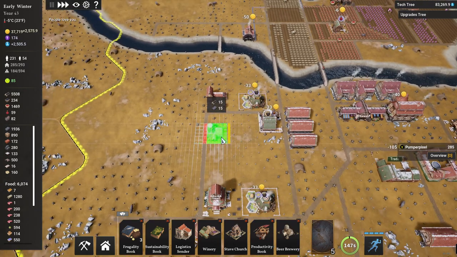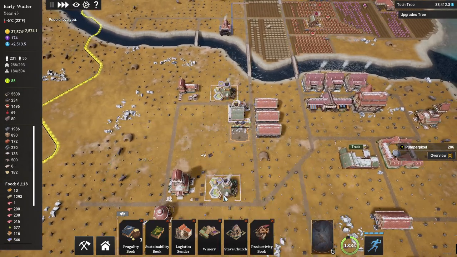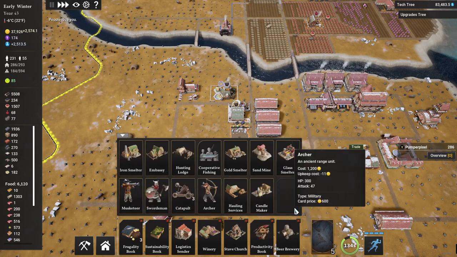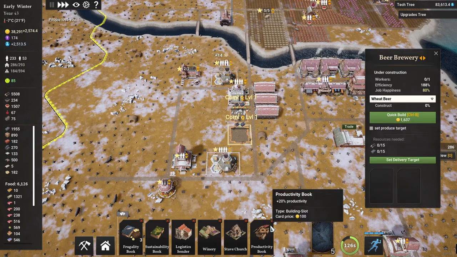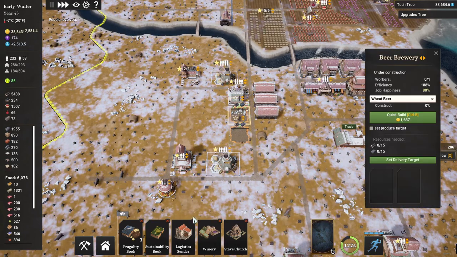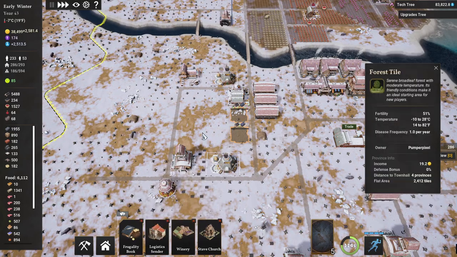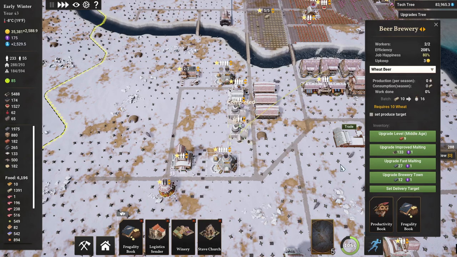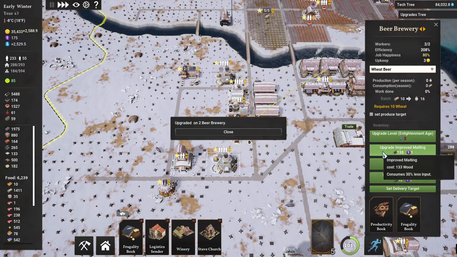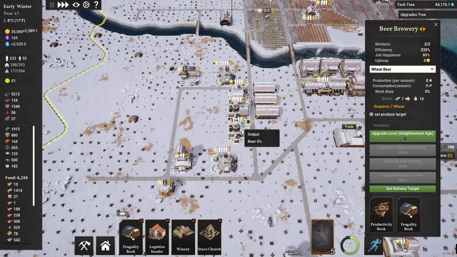So beer brewery. We can keep it on like that over here. So where's the other one? There you go, beer. So beer is going to be down here. Bam, like that. Productivity book for you. Sustainability book for you. And frugal for you. And frugal for you as well. Build that and build this. And yeah, that's going to hurt again. But that's what it is. I'm going to have to do everything again.